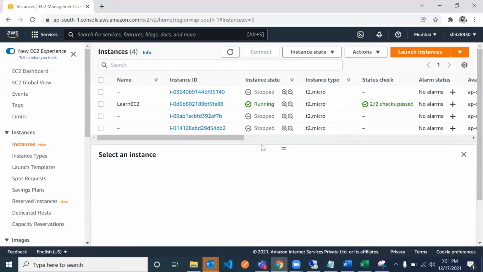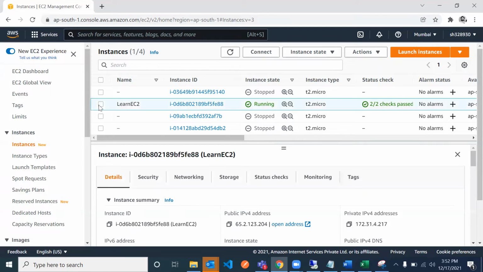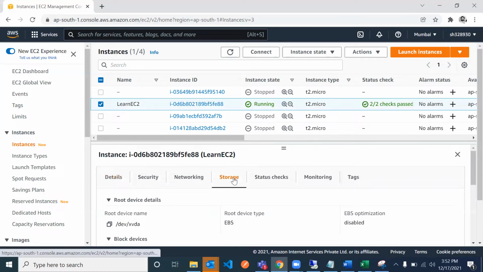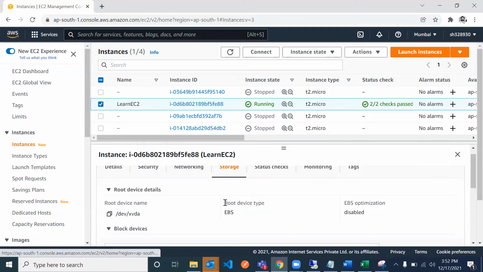Enough about the definitions and the briefs. Let's see how you can create your EBS, the Elastic Block Store storage. To do that, let's select any EC2 instance and go to its storage. In storage, you see there is one root device attached to it, which is EBS.